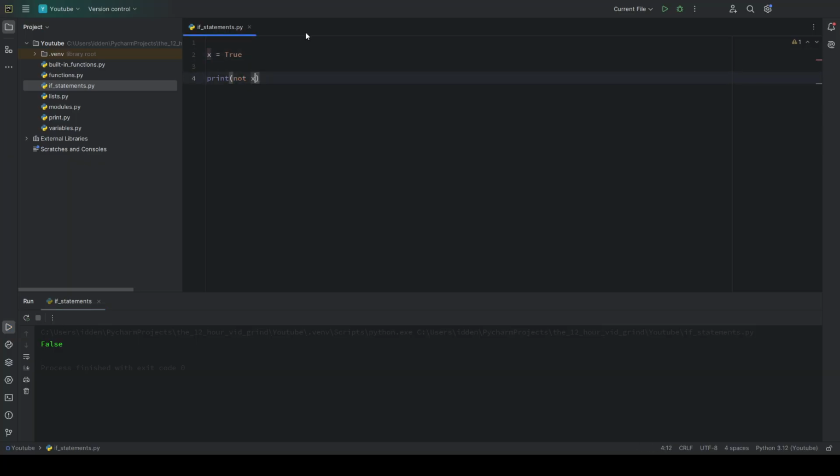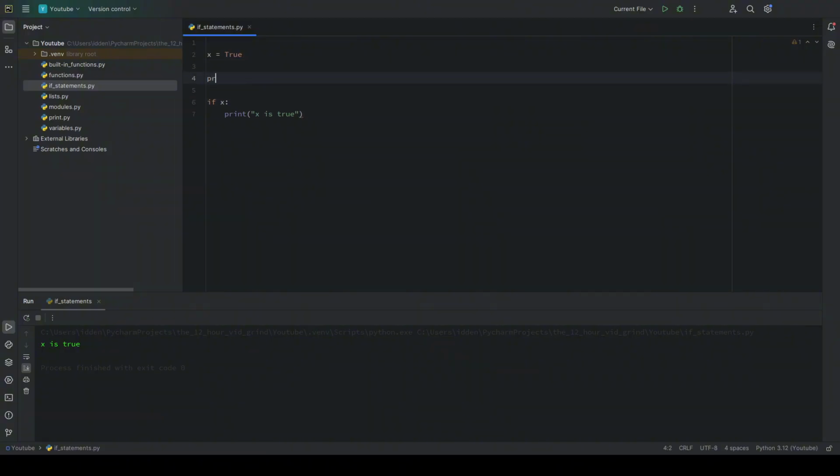So what if statements actually do is use Booleans. If we write if x, print x is true, in this case, since x is equal to true, we're actually going to print this. So conditionals run on Booleans. It just turns everything into a Boolean.